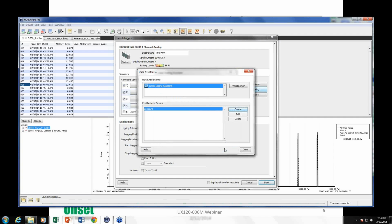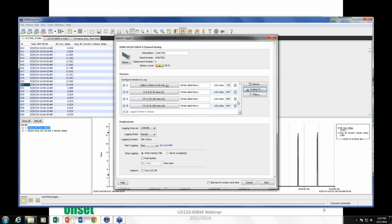pressure. Now once you've saved this and we hit done, you're going to see that it updates the units to PSI, and you can also put in a label here as well. So it's very easy to go in and modify things so you can see what's happening on the LCD in real time.